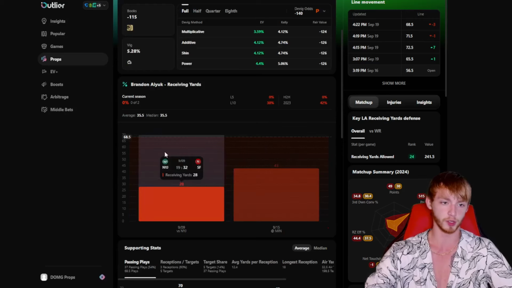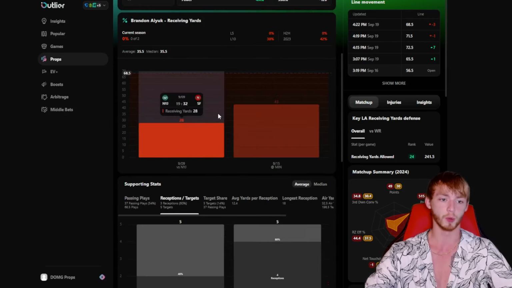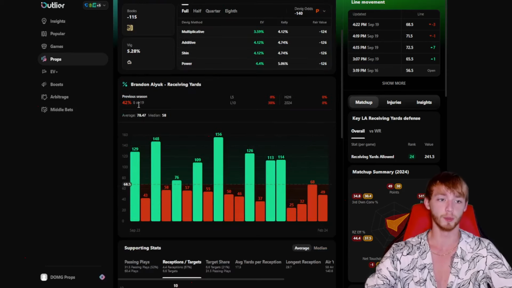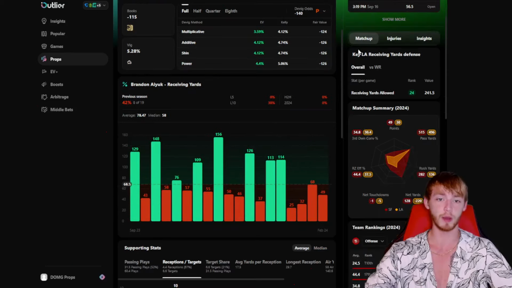He's 0-for-2 this year. He's only at 28 and 43 receiving yards, and that's on 5 targets in both of those games. Last year, he was over this in 42%, that is 8 out of 19 games, but the Rams are a pretty nice matchup, and I'm going to talk about that a little bit more later.